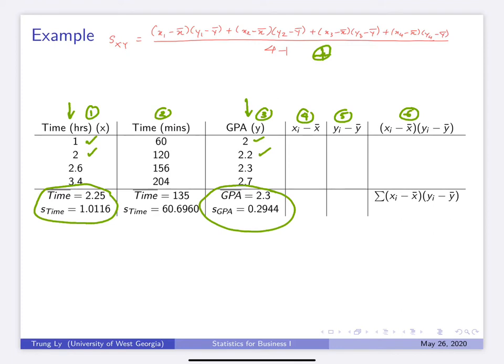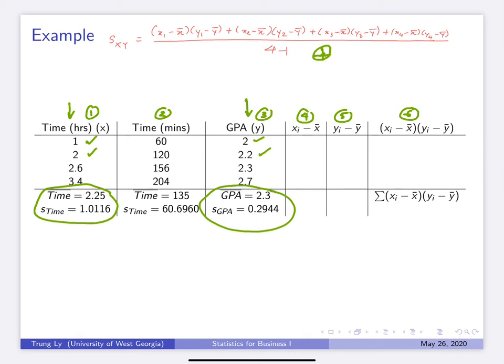So the variable x is the first column. Let's see how we fill out this table. In column 4, you want to calculate xi minus x bar. So the idea is you subtract the mean of x from each observation of x.